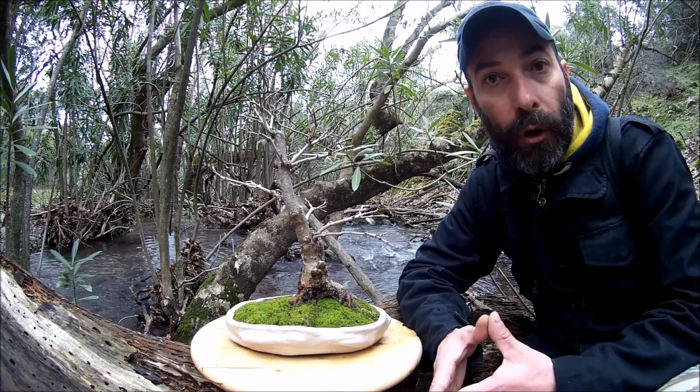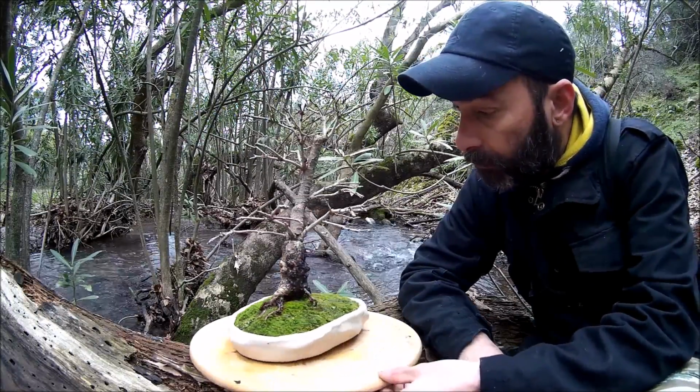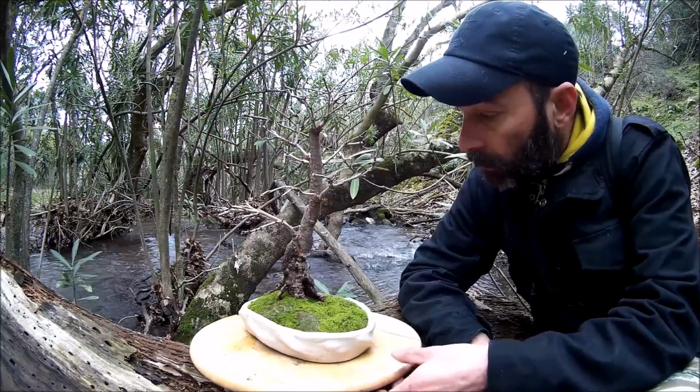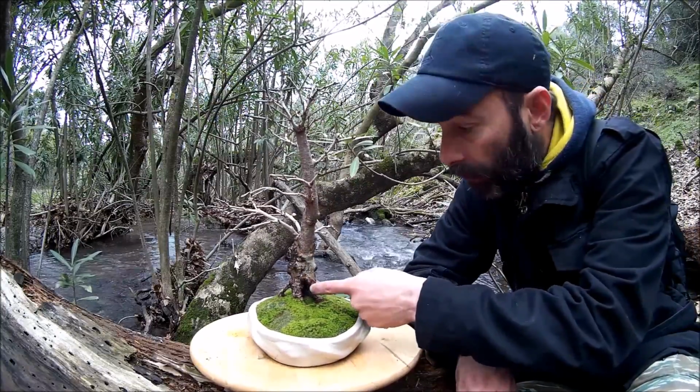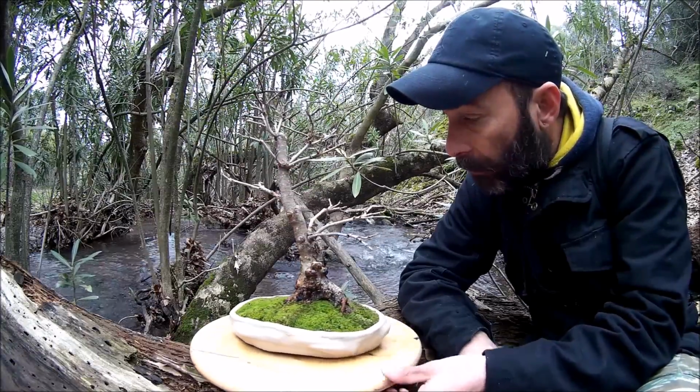So guys, as you saw, job is done. And look at that now, check this out. It has also a small hollow in this place. I hope that you like this plant.